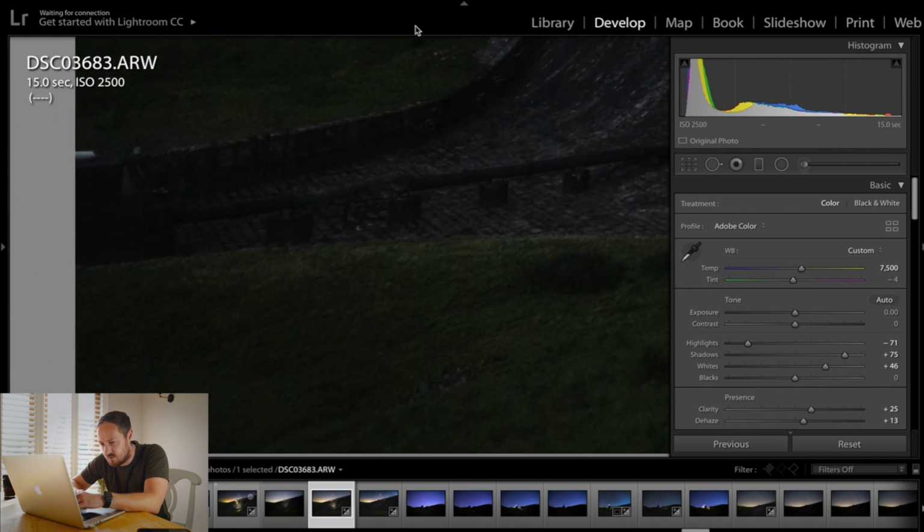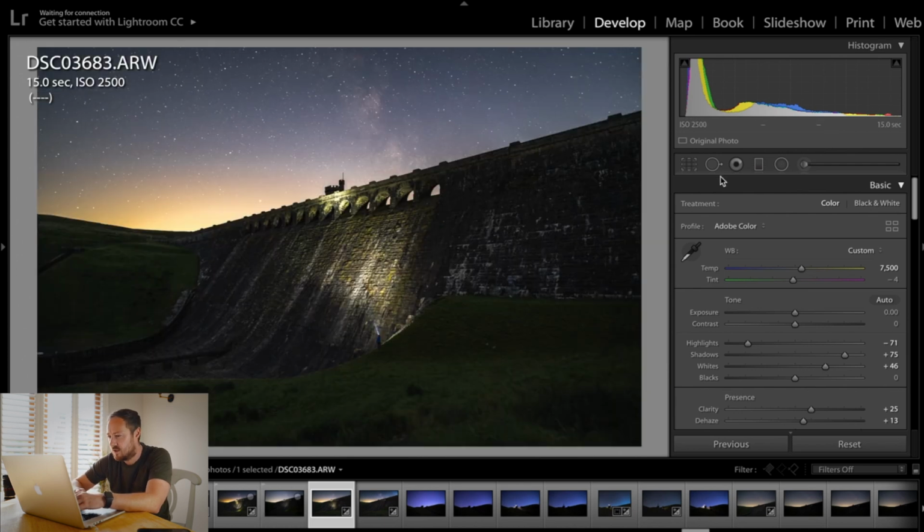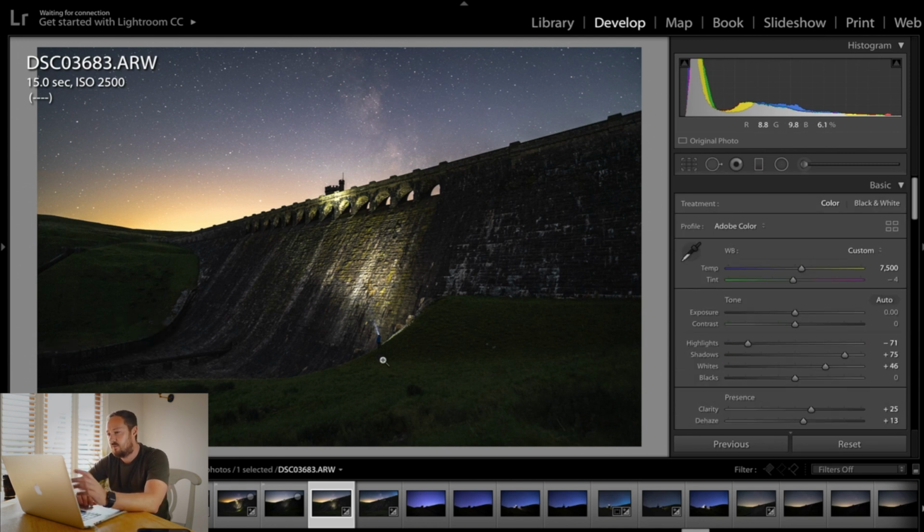I was shooting on the 20mm with a reasonably short shutter speed, so that's probably why there's not really that many hot pixels. But let's have a look. This little bit here, which you could either just crop out, or I'll just give it a click. Seems alright for me. So I think I've labelled that one enough. The next one is a red eye correction. Not going to be using that in an Astro image.